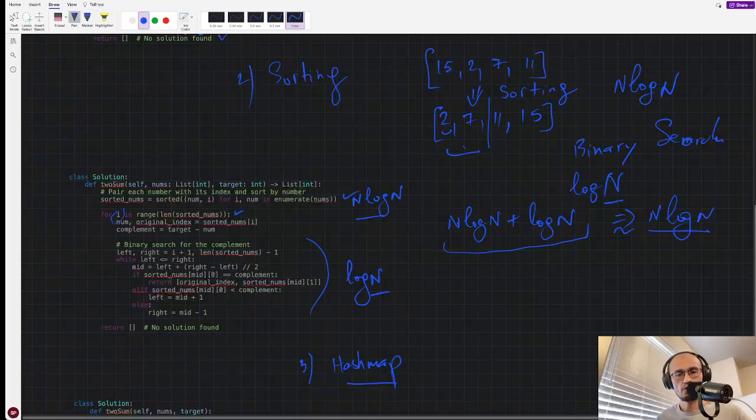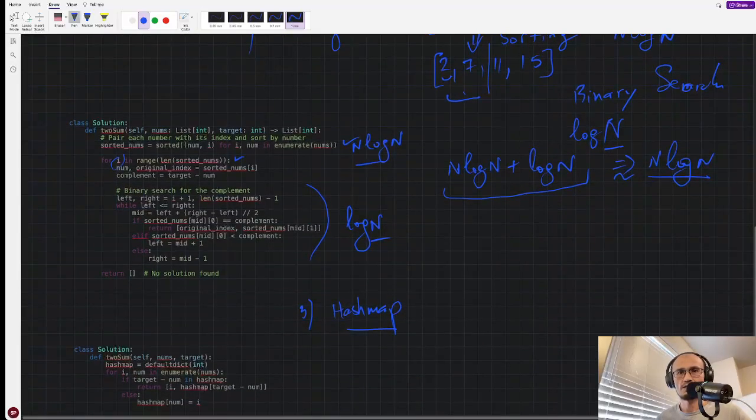What do we do in this approach? Initially we create a hash map to be empty. Then we take the same array: 15, 7, 2, and 11.